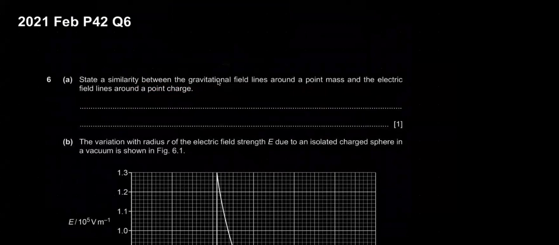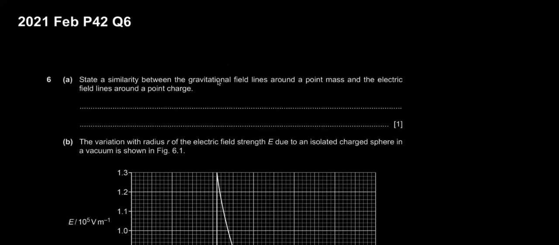Right, so we know what the gravitational field lines are like, but for a point charge, the type of charge is not specified, right? I know that gravitational forces are always attractive, but electric forces can be attractive or repulsive. So I can't say anything about the direction of the field lines because I don't know what type of charge this is. If this was a negative charge, and since field lines are drawn from the perspective of a test positive charge, that would be attracted by the point charge at the center. So maybe I could say that both these field lines are pointing inwards, but this is not specified.